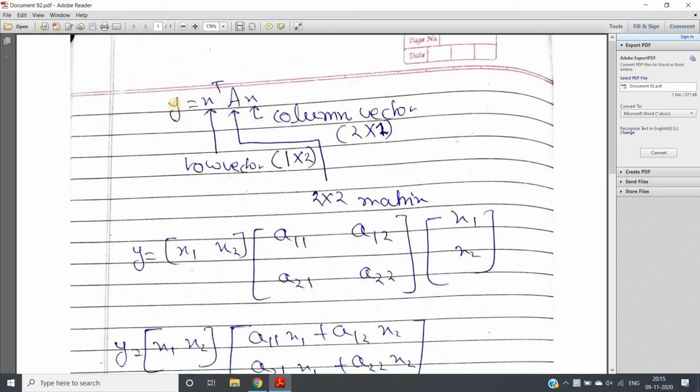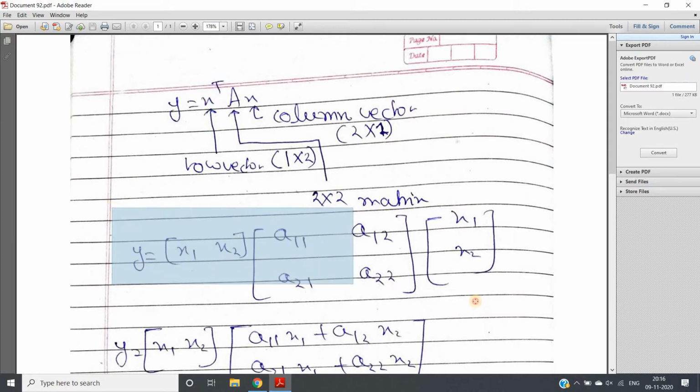So suppose my y is of the form x transpose A x, where A is a 2 cross 2 matrix, or that may be any dimensional matrix. Here I am showing using 2 cross 2. x is our actual column vector, that is 2 rows 1 column, and x transpose will obviously be a row vector, 1 cross 2. Because you know from the fundamental concept of matrix mathematics that if one matrix is m cross n, then its transpose will be n cross m.